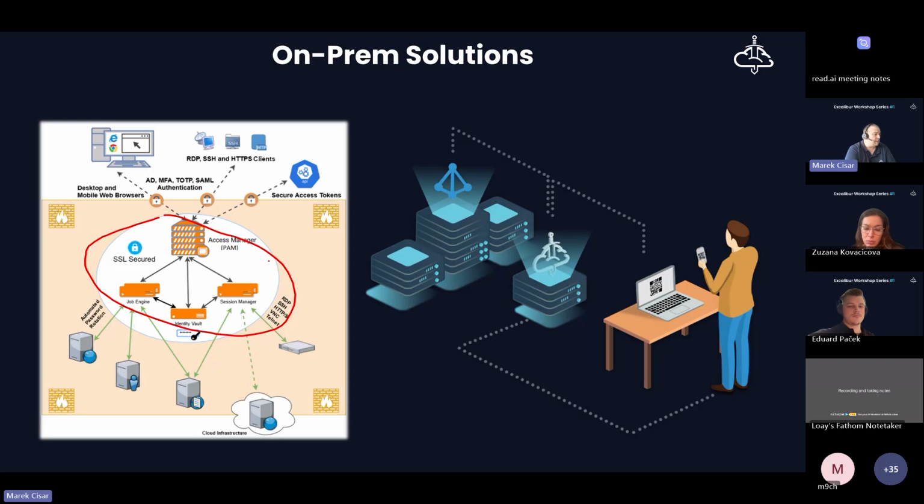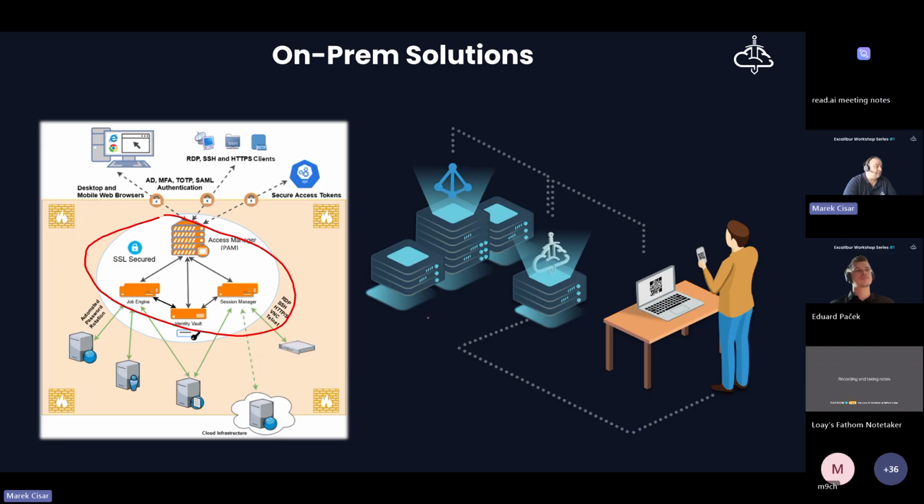That's the first reason. The second reason why it is so complex is that it requires a hardened operating system. There are typically two approaches. The first approach is that you need to prepare the hardened operating system yourself, or, and that's the better case, the vendor has some available installation scripts that will, after the product installation, harden the operating system itself. But the red circle is just showing the components regarding the PAM solution.